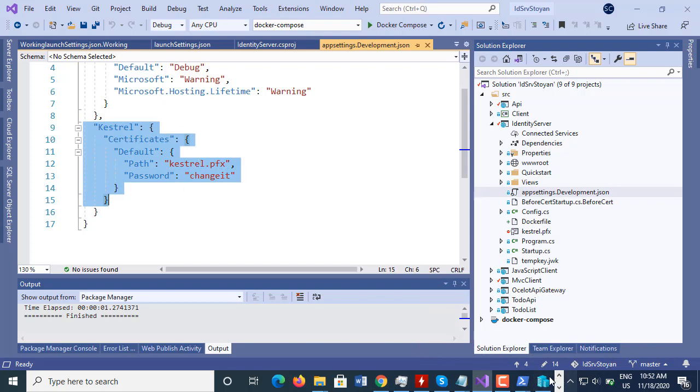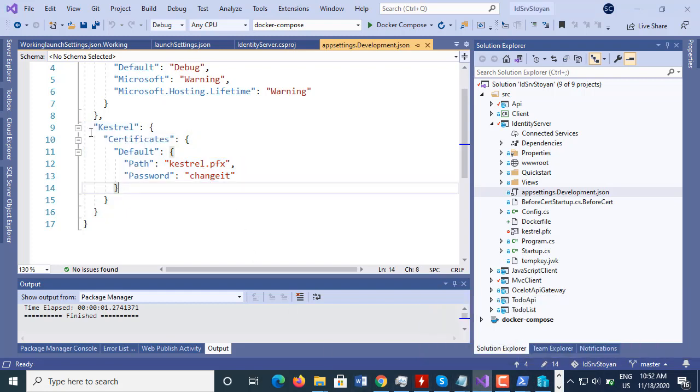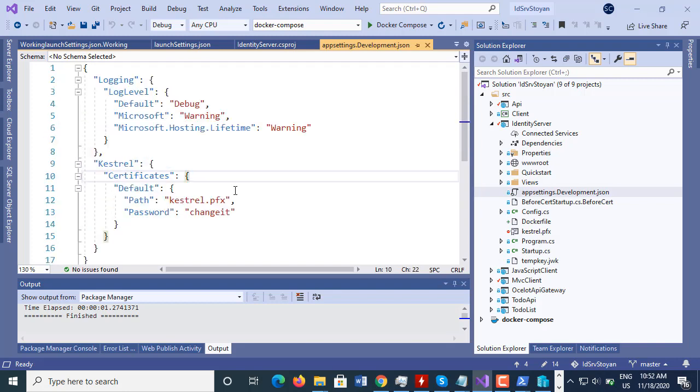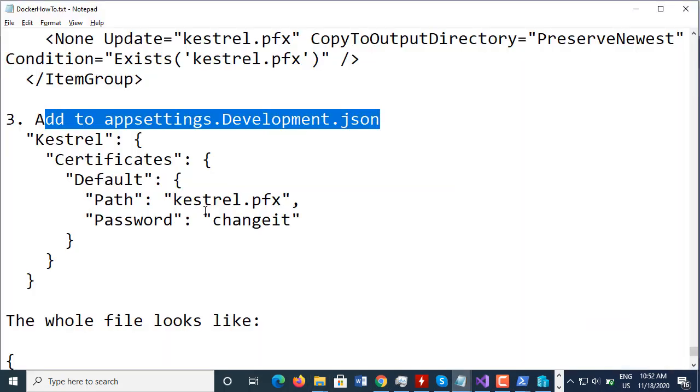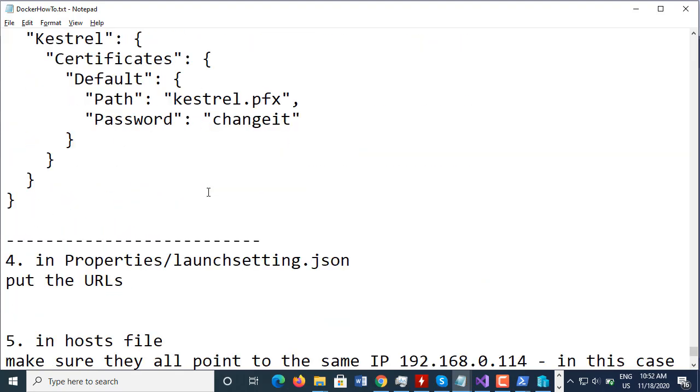So the next step is to add this code snippet to the appsettings.Development.json. I have to solve the issue with production, of course, Kestrel. And let's see what is next. The whole file looks like this.